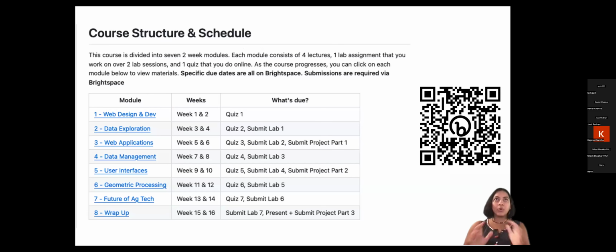Okay, so the course is structured in a modular fashion, and I'm going to go through each of these modules in much more detail later. So I'm just going to throw this at you really quick so you can get a bird's eye view of what the course is structured like. This means that you can basically pick and choose modules here and there to integrate into your own courses.